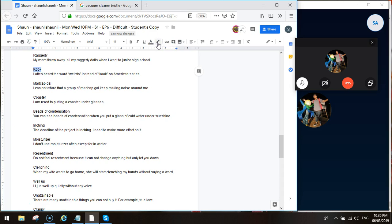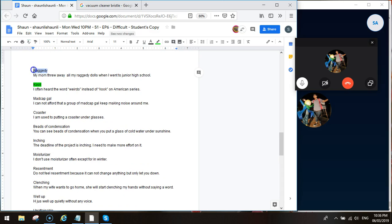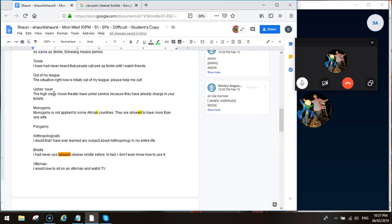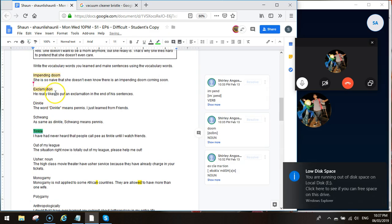So let me just try to highlight these vocabulary words. Sometimes if you talk to people who are not really native English speakers, they may ask you what cook means, or maybe they cannot adapt or understand what you're referring to. They really do have a lot of informal words.